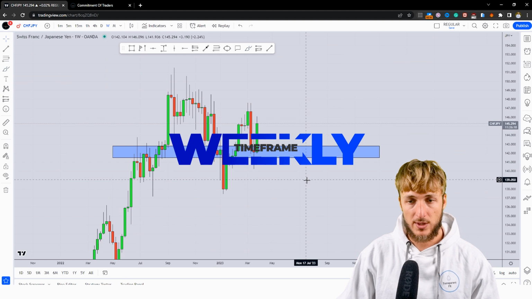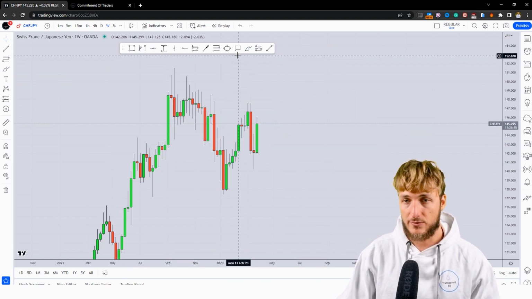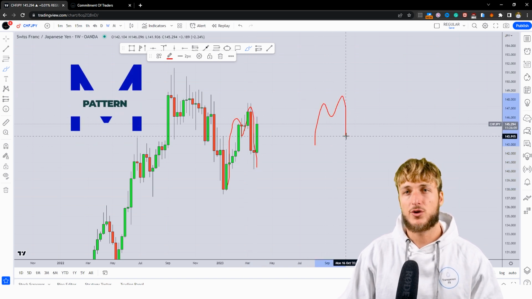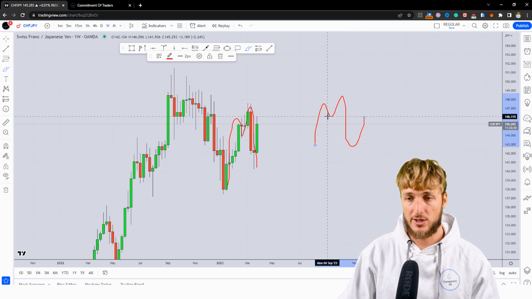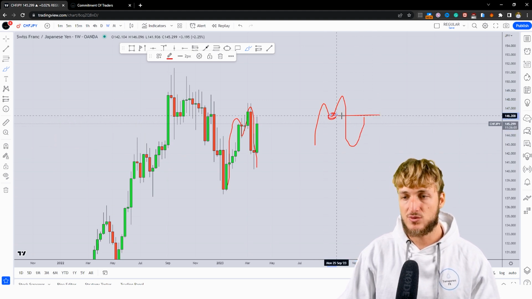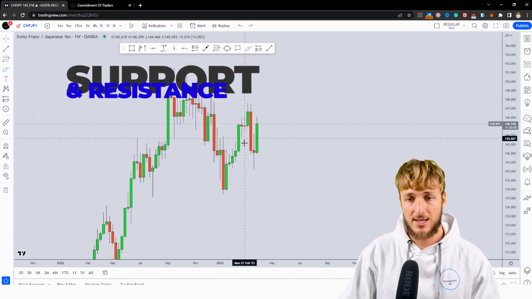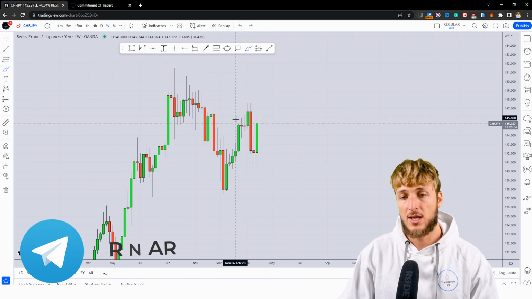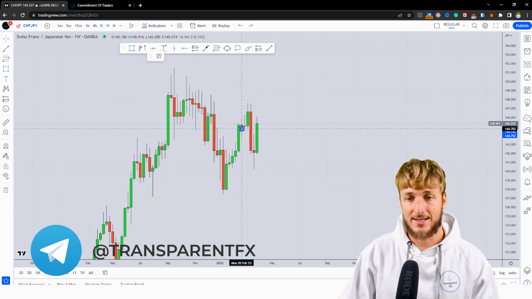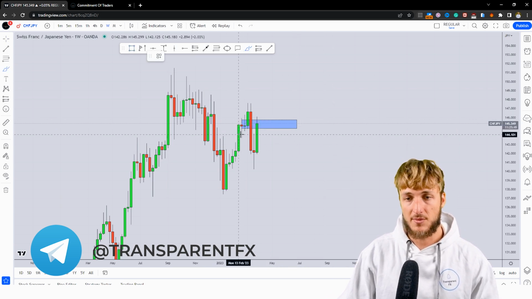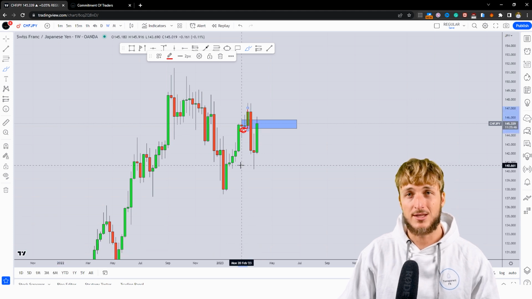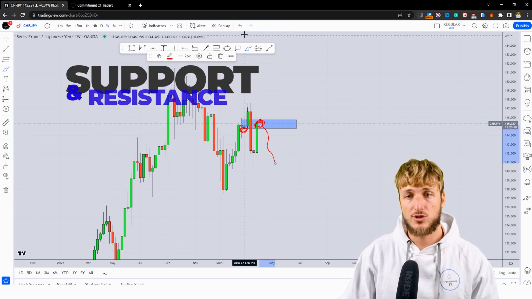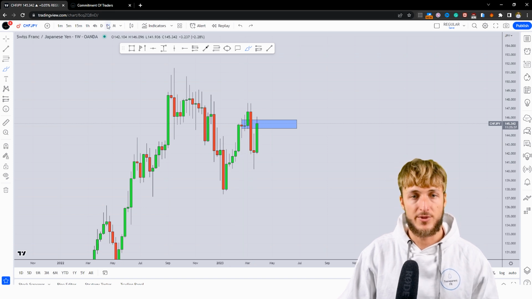Dropping down on the weekly, what do we have? Now, from a weekly perspective, the situation is quite different. In fact, what we can see is that we did have the creation of this M pattern. And in general, after the creation of an M pattern, what you could expect is a potential move higher for the completion of the M pattern at the neckline, which is previous support turned resistance, which is in fact exactly what the market did with this move to the upside, completing the pattern at the neckline. However, in a situation like this, we must also acknowledge how the neckline itself is a resistance area because it is previous support from which the market created this move to the upside, which is currently acting as resistance. So from here, there is the possibility to see a potential rejection to the downside away from this area.